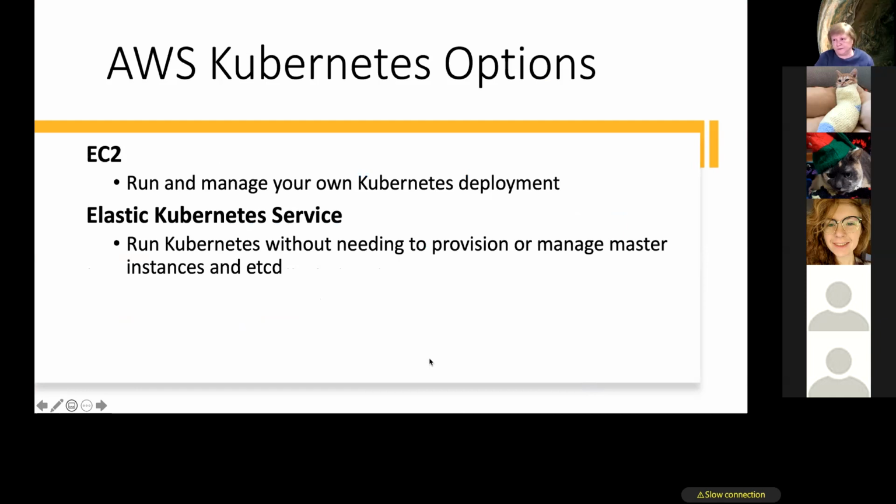AWS has all sorts of different options. It has lots of options that they tell you about. And in fact, the first one you could do on Azure as well if you really wanted to, but AWS says, well, you can run your own. They don't care. Kubernetes is open source. Go get your own code and run it. They don't care.